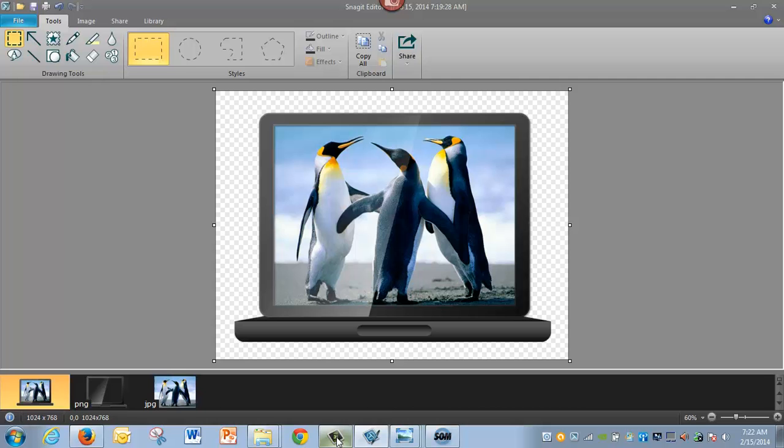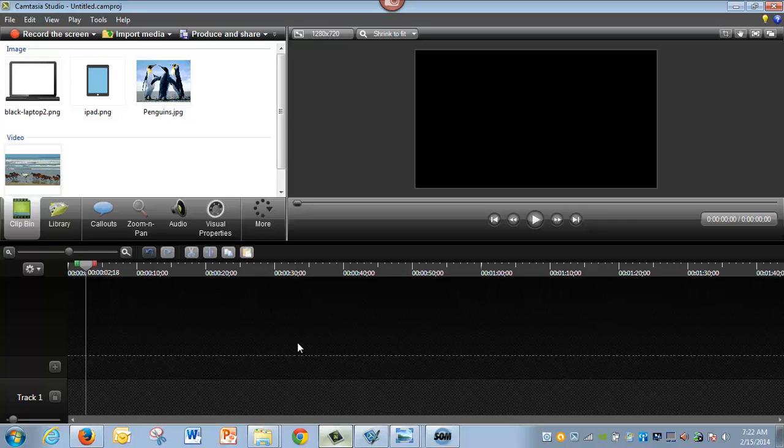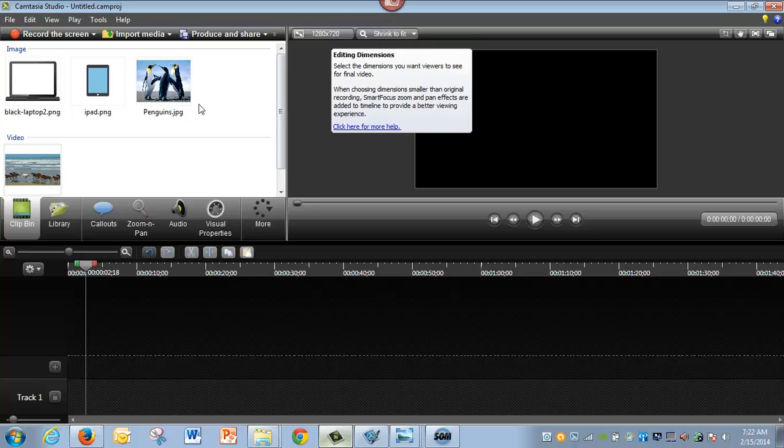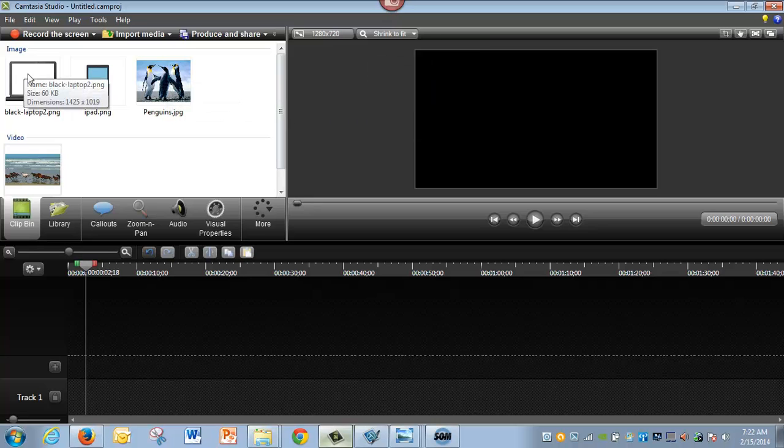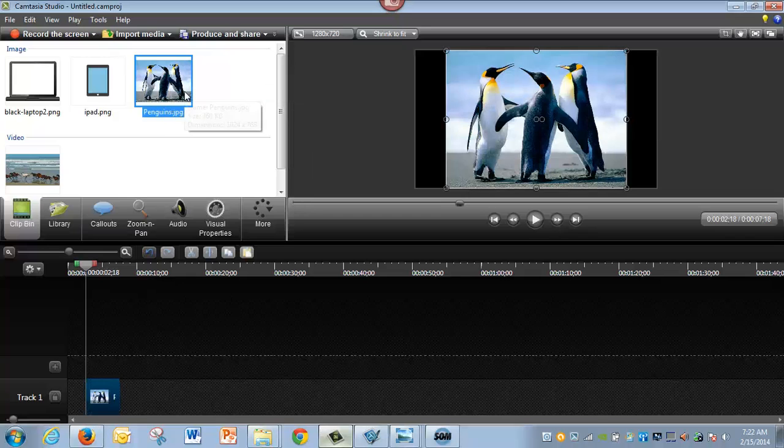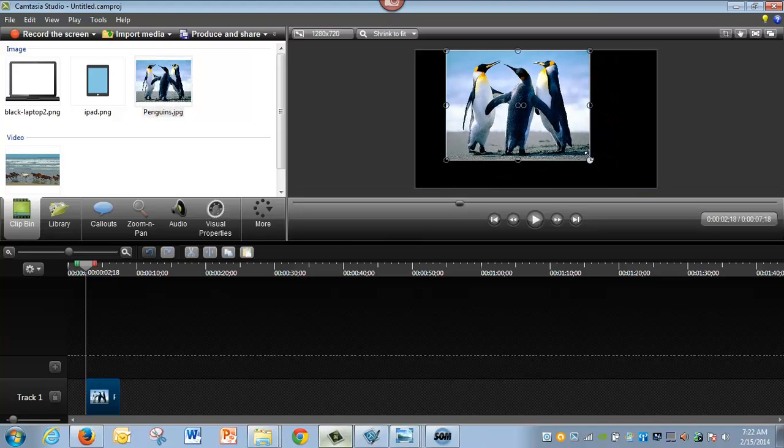Now I'm going to show you something in Camtasia that's pretty similar to this, and you may find this extremely useful. If I'm in Camtasia and I've got my canvas set to be 1280 by 720, I've got my penguins image, I've got my laptop image, and let's say I've even got a video sitting here, I can drop my penguins onto the timeline like you would normally do. Now you can see here my canvas is large and it's not the same dimensions as the penguin image, but what I can do with the penguins, if need be, is shrink it down to make it smaller to fit wherever I want on my canvas.